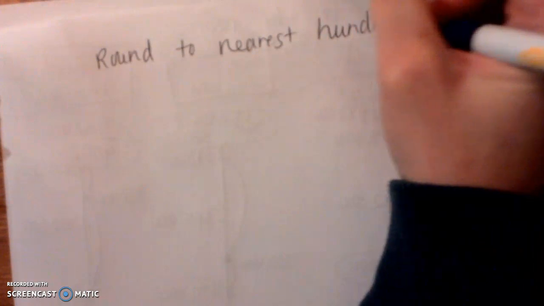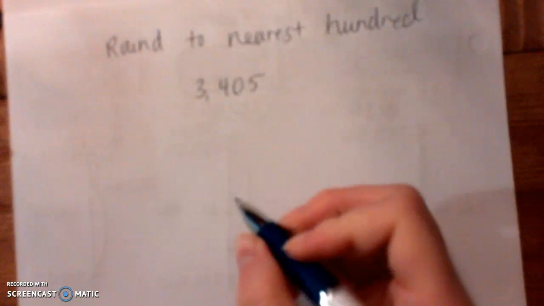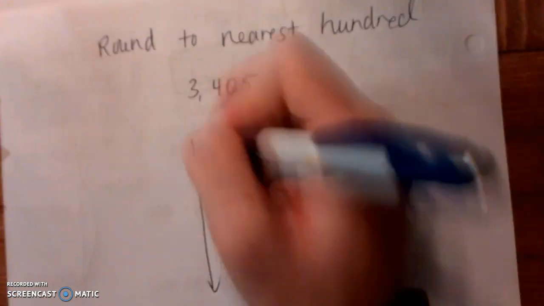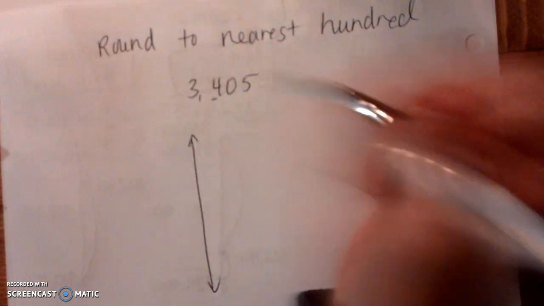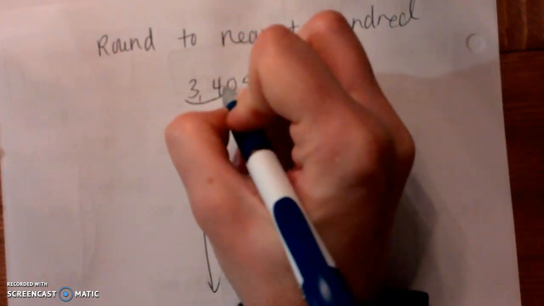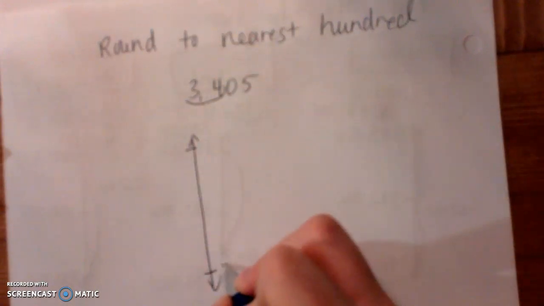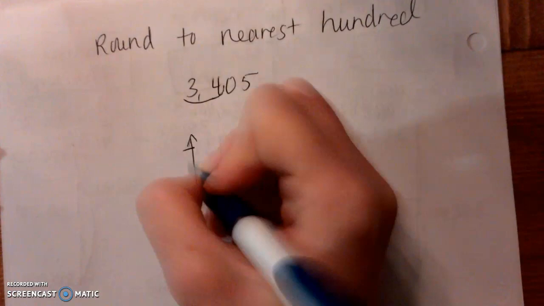Right, I have one more example for you, and we're going to just practice rounding to the nearest 100. I'm going to do 3,405. All right, so when I round to the nearest 100, just like we were practicing with even larger numbers, I need to ask myself, how many total hundreds do I have? And it can't just be my hundreds place. Remember, I scoop all that comes before it. So I can see that there are 34 total hundreds, or 3,400 as my bottom benchmark number.